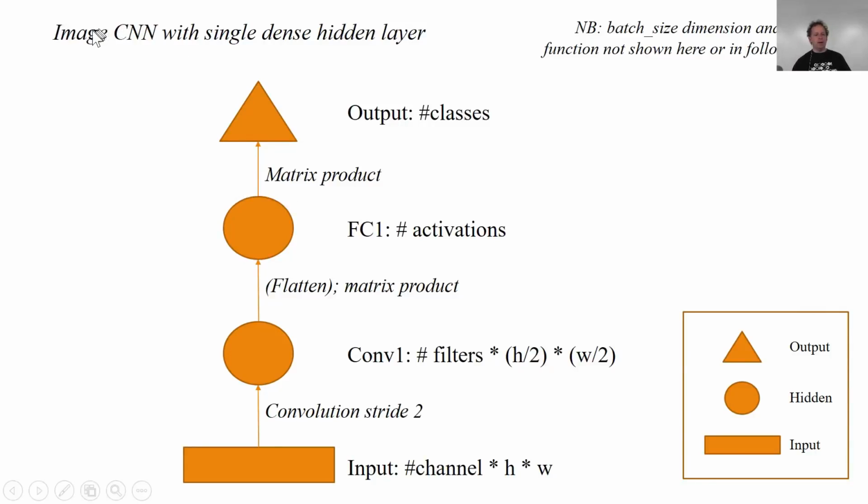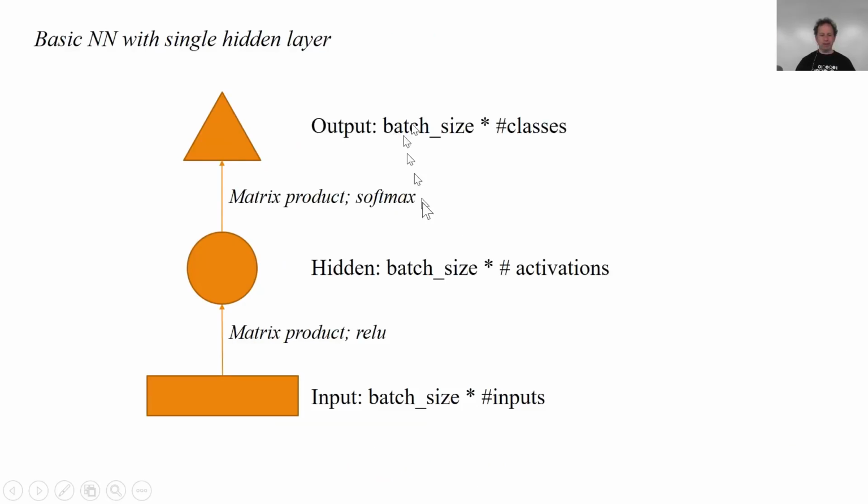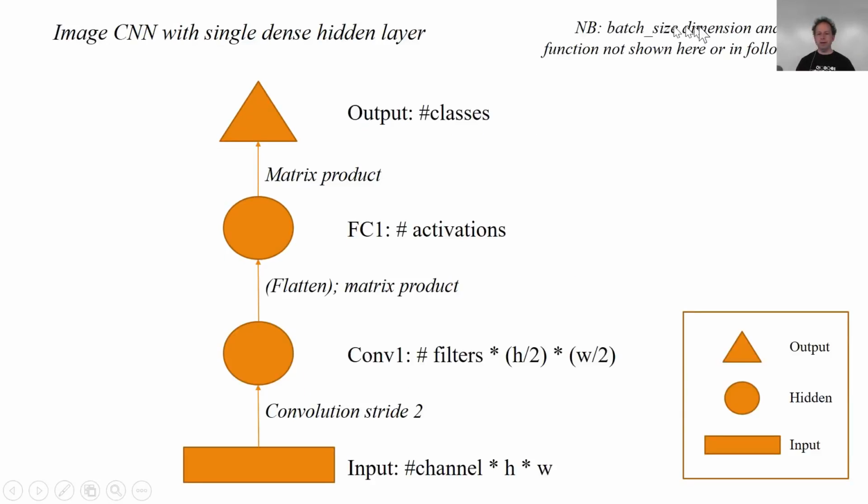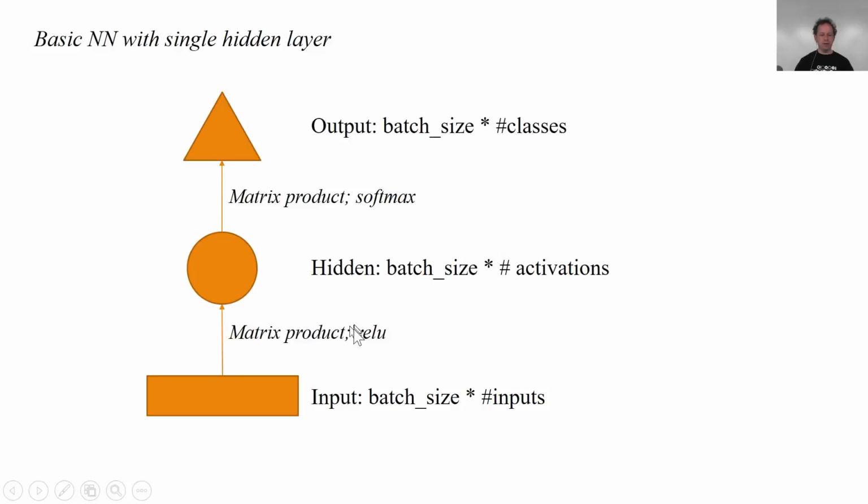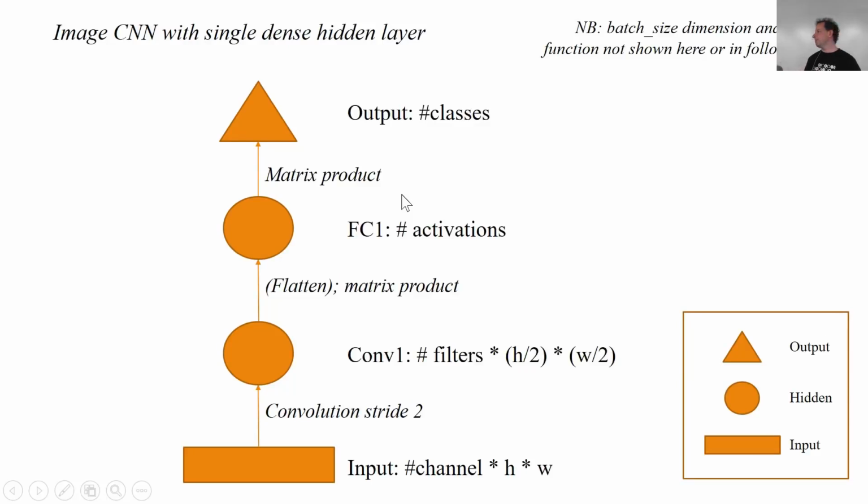All right, so if we were doing a convnet with a single dense hidden layer, our input would be, in PyTorch, number of channels by height by width. Notice that batch size appeared every time, so I'm not going to write it anymore. Also, the activation function is always basically ReLU or something similar for all the hidden layers, and softmax at the end for classification, so I'm not going to write that either. Each picture I'm going to simplify a little bit. Batch size is still there, and ReLU and softmax are still there, we're just not going to mention them.